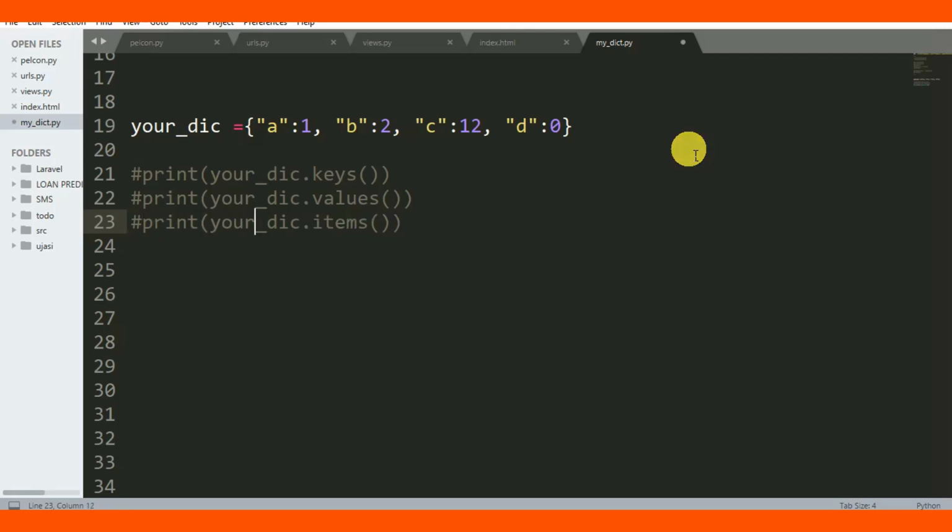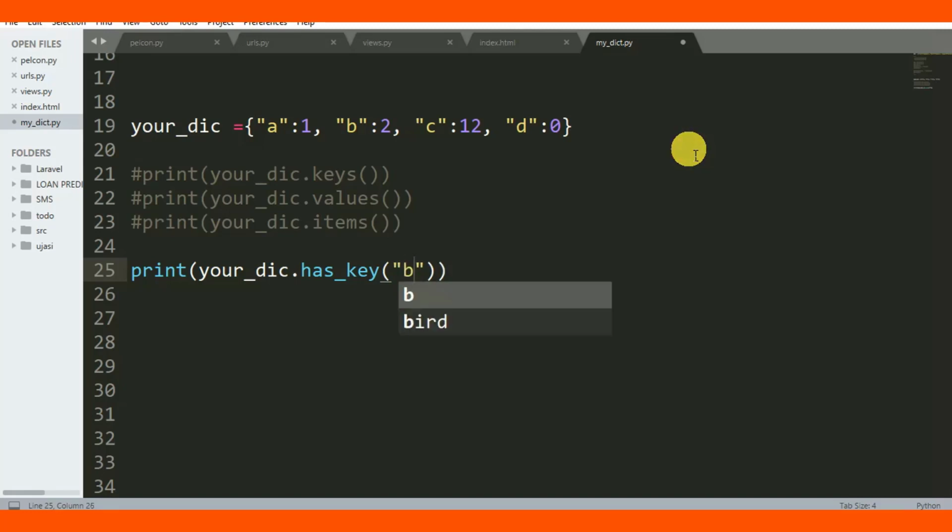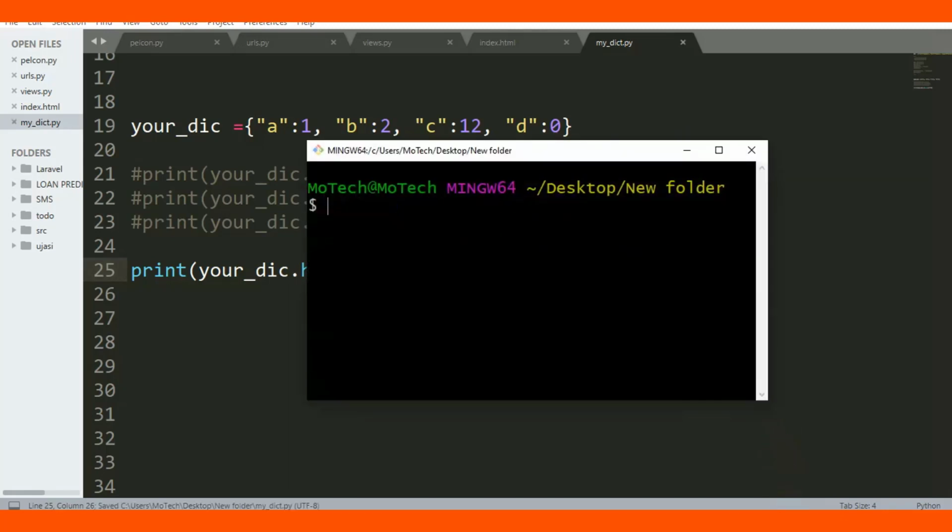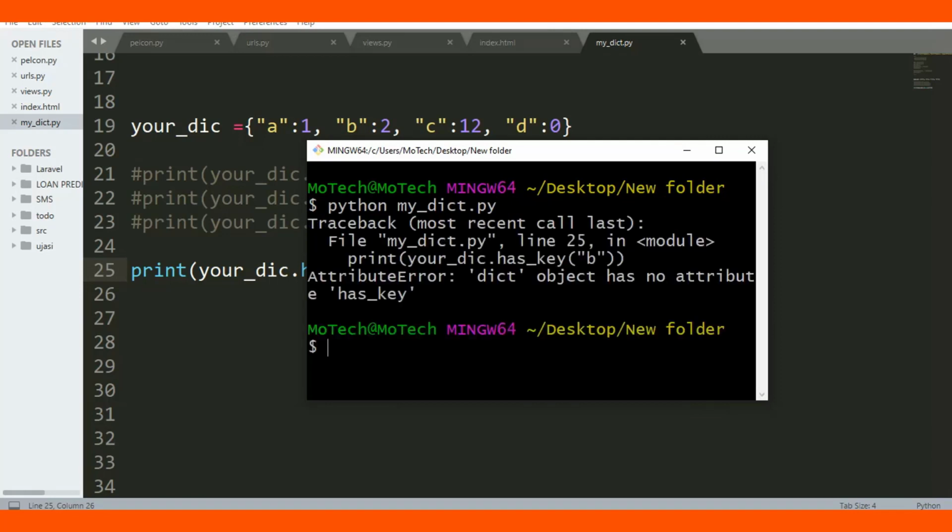So has key, dict has key, then inside we pass the key we want to look for. Let's say, does your dict have a key of B, right? If yes, it will return 1, but if no, it will return 0.